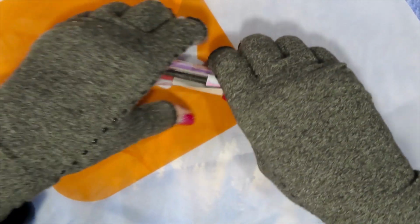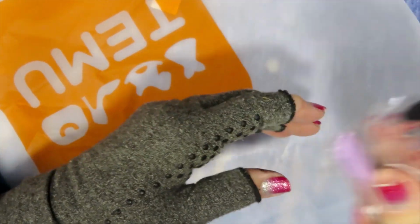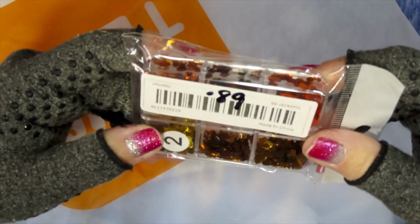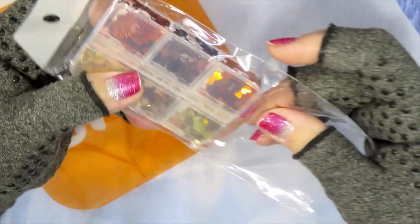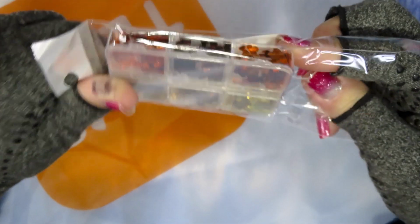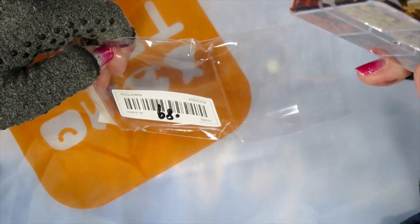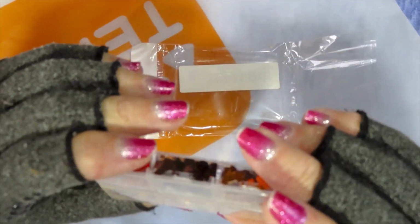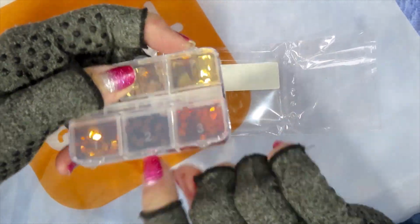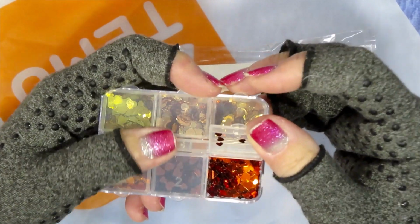This is pretty neat. 98 cents, all three colors, purple, black, and red. I got for 89 cents these little confetti, you call it? They are red hearts. It's 89 cents, number two. They have different kinds in there, but I wanted to have it. They have them in red completely, but I wanted to have them.